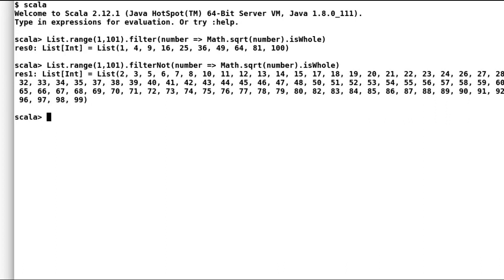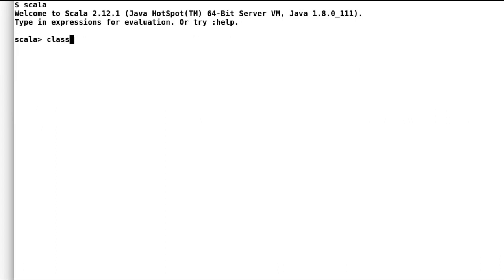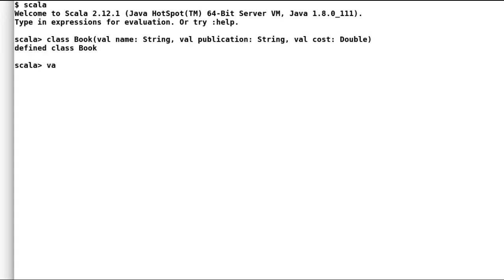Now let us have a look at another example. Let me declare a class Book with attributes name as String, publication as String again, and cost of the book as Double. I will create a list of a few popular Scala books.